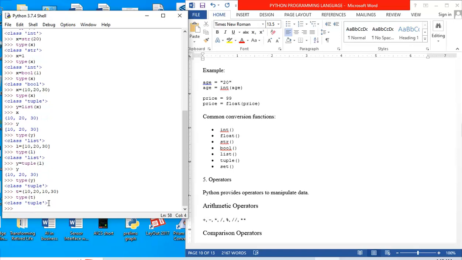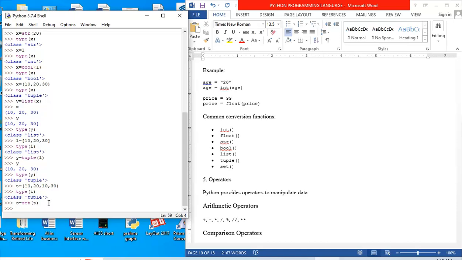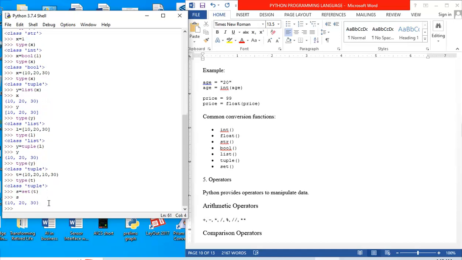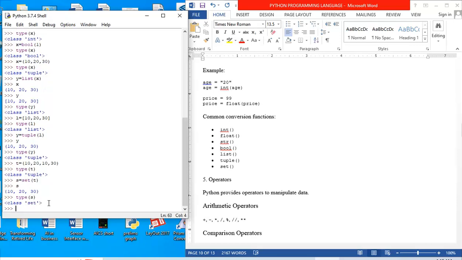But now I am writing s is equal to set into bracket t, and what is there in s? Now you can see it is in curly brackets, and as you know very well, a set is an unordered unique list of values. What does it mean? Though I had given 10, 20, 10, 30 as a tuple, now it has taken only one 10 because it is having all unique values. So now it is a set. Now you can check the data type also, and you will find that it is a set.